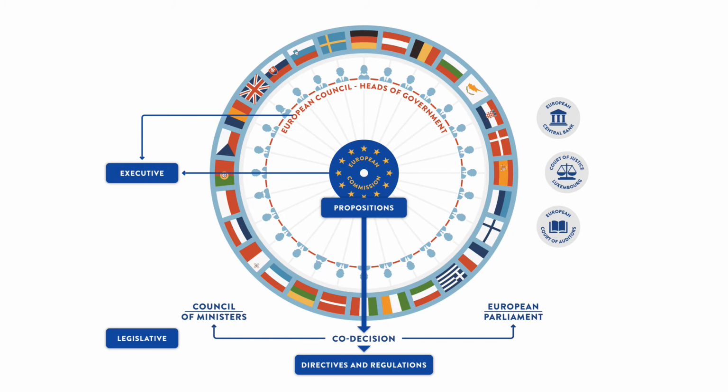But the Council of Ministers retains certain sovereign areas for itself, independently from the European Parliament. For instance, direct taxation and the management of the euro within the Eurogroup. Thus, the management of the Greek crisis was not co-decided with the European Parliament.